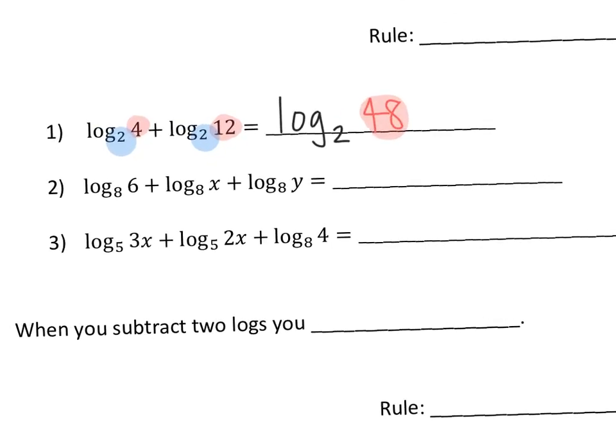So that means that since I have 2 that have a log base 5, I can multiply those parts together. So what is 3x times 2x? 6x squared. So this will be the log base 5 of 6x squared. And then I'm still going to have plus log base 8 of 4. There we go. And there's nothing else that I can do to simplify that problem.